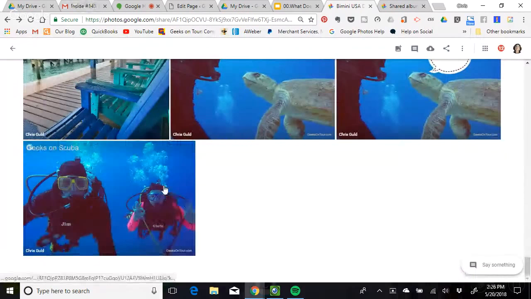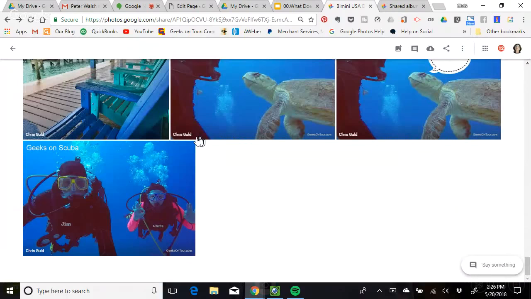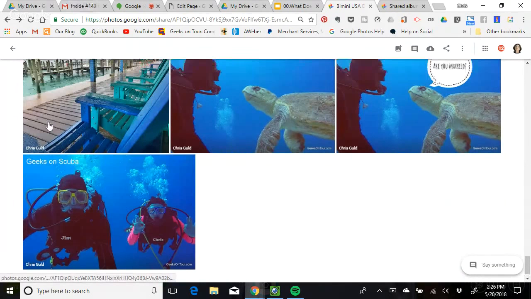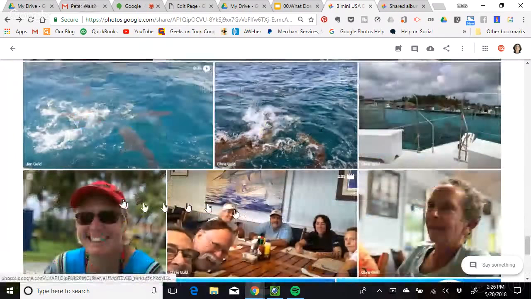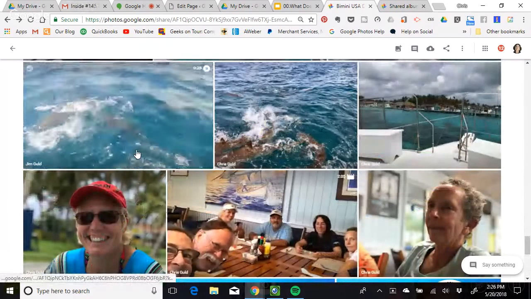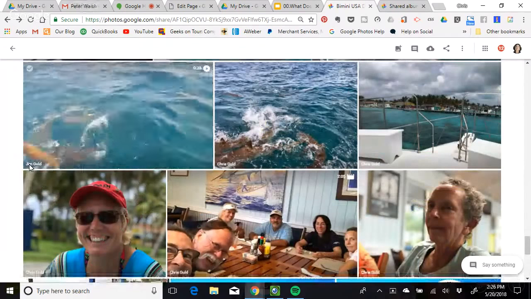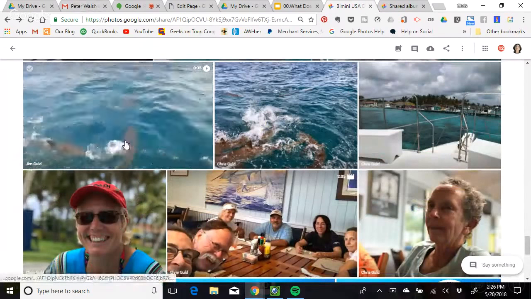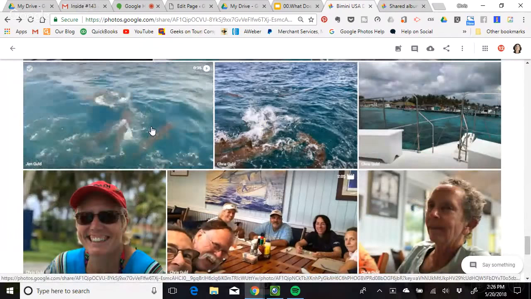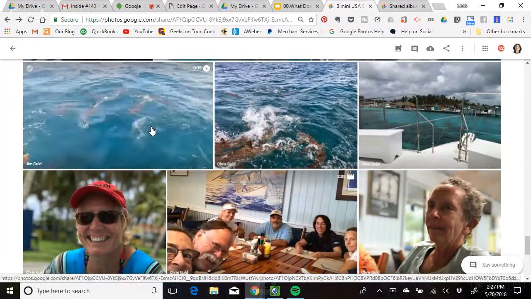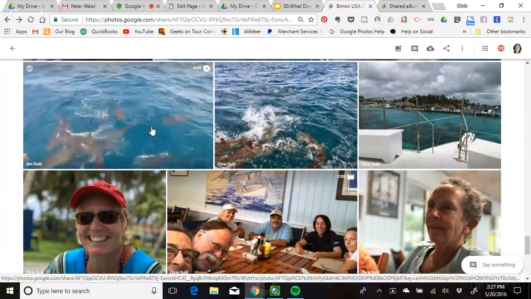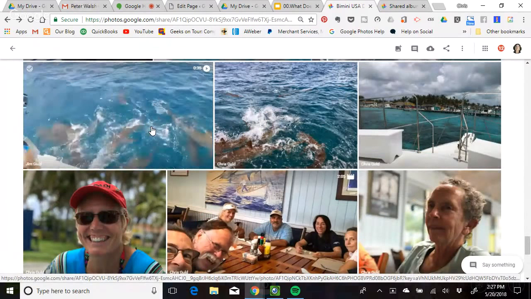And notice in a shared album, it tells whose picture it is. So it says that that picture of the chairs is Chris Gould's. Now, this video of the sharks is Jim Gould's. The first one, adding pictures to a shared album, I call that giving. If you want to give your pictures, it's adding it to a shared album.